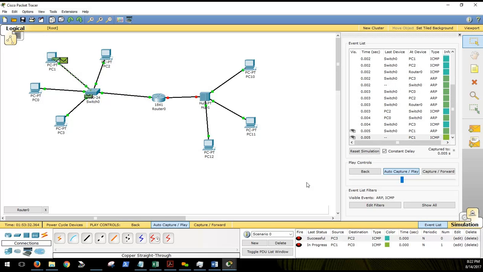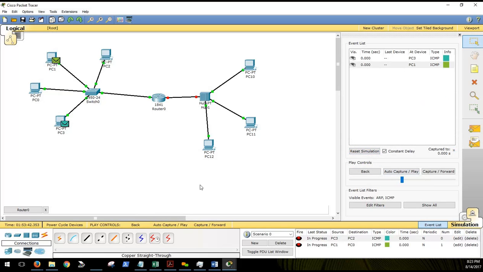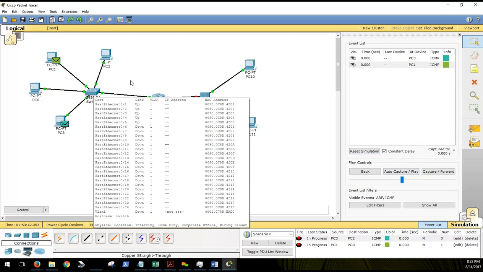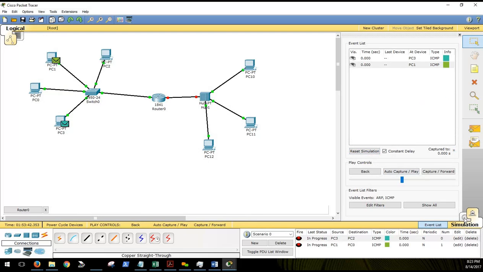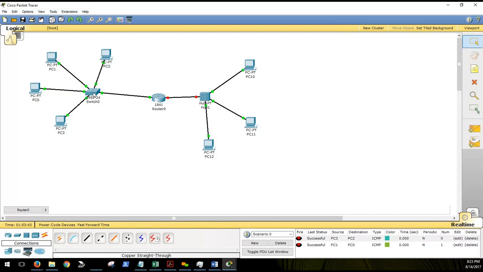So at first, what we start seeing is that there's this potential for a collision, but it doesn't occur because the switch has broken up all the collision domains. So things occur in a very orderly process. Now, if I can, let me just go back and let me show you again what happens when this is a hub.